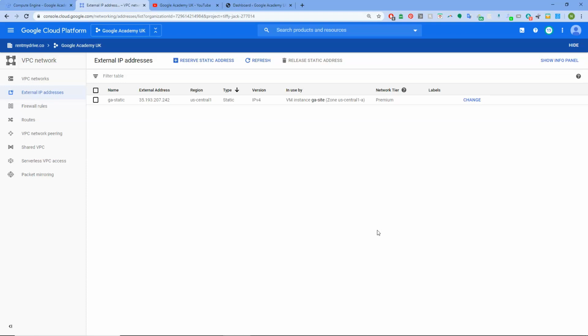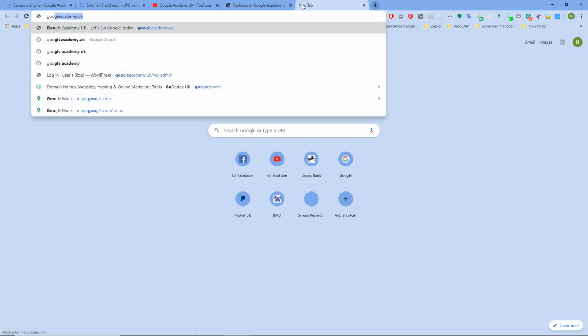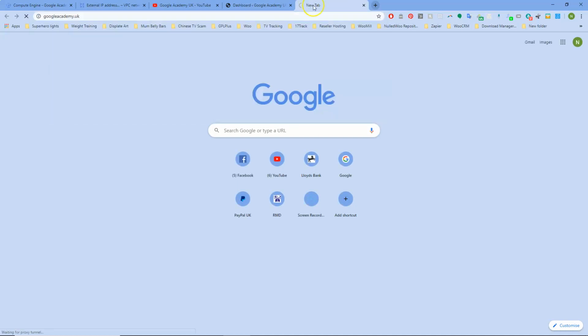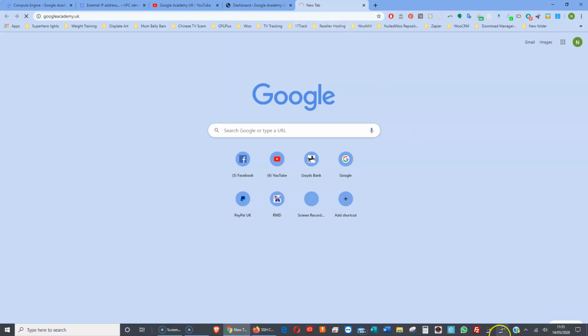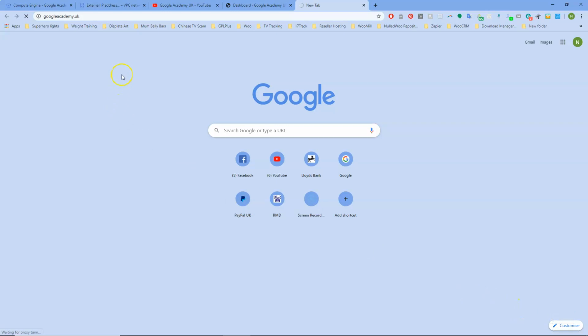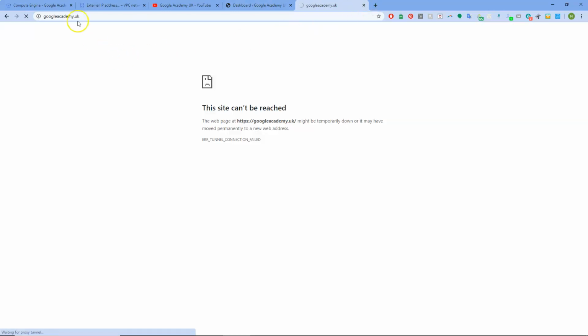Right, that's done. Hopefully, yeah, GA static, blah, blah, blah. Now the website can take a moment to come back online, so let's just try it anyway and see if we're back instantly. And waiting. I'm not going to pause it while it does this. I'm going to see if it's taken straight through, what's the time now? 11:51 on the 14th of May. As we can see, that's taking a little second. This site can't be reached. I'll give it a moment and try again.